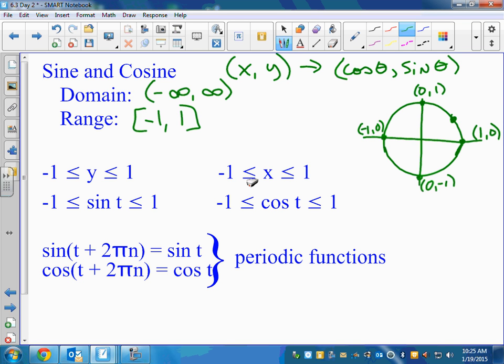They also want you to know that they're also called periodic functions, meaning that they repeat themselves. And on the next slide, I define that for you. But it means no matter what multiple of 2 pi that you add to your sine function, you're always going to get back that same y value. And when we talk about the graphs of this, you're going to see they just repeat themselves over and over and over again. So on the next slide here, let's just look there.